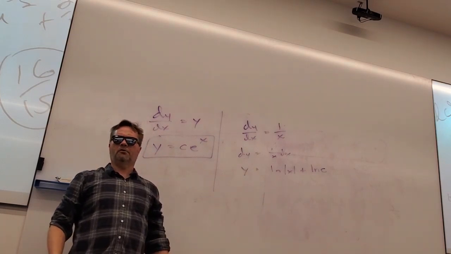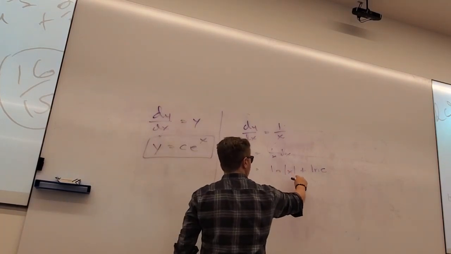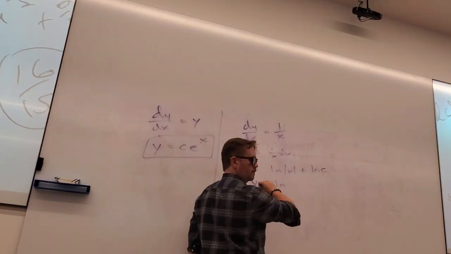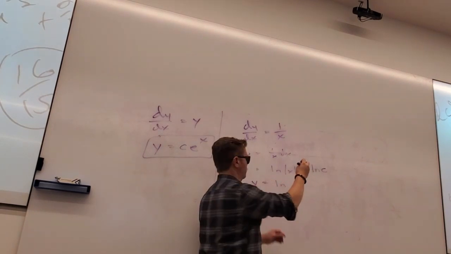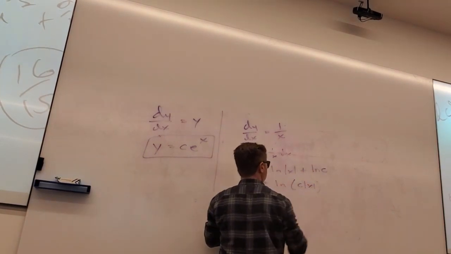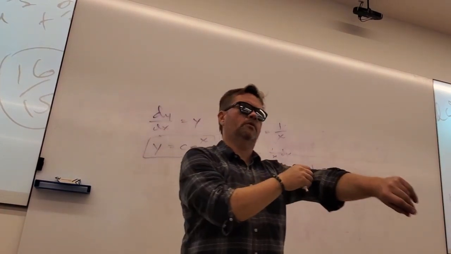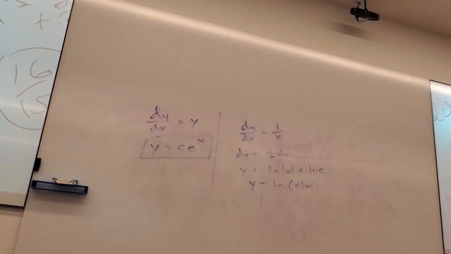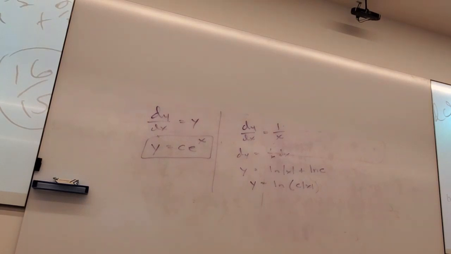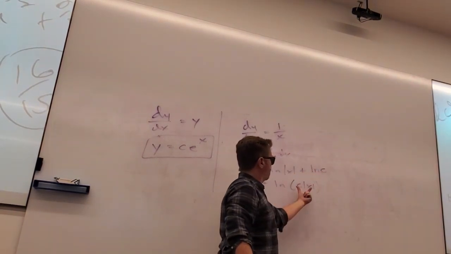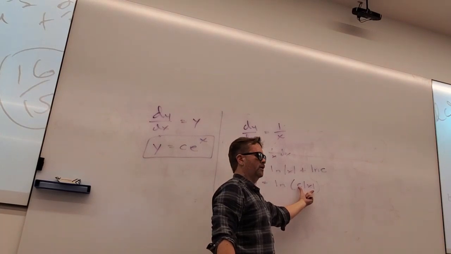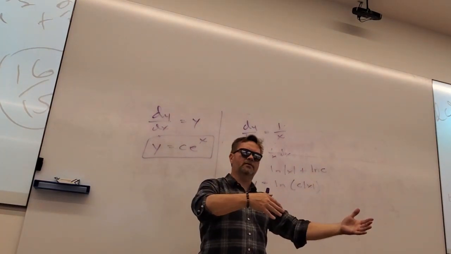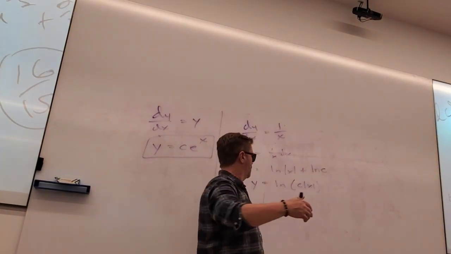Okay, so what does that do for me? What do I do when I have natural log plus natural log? Yes, multiply the insides. And why is that? Because what's a log? The answer to a log is a power. And when do I add powers? When I multiply the things we're working with. So that's a way to remember this rule. All the properties of logarithms are the same as the properties of powers, because logs are powers.